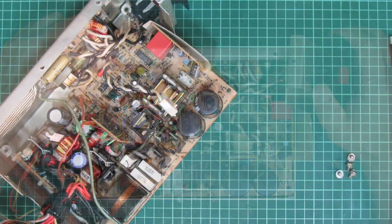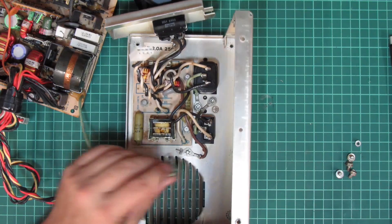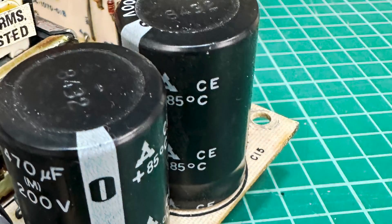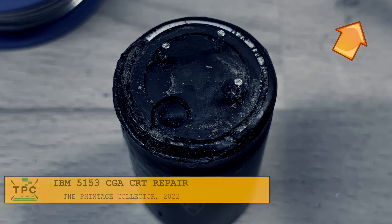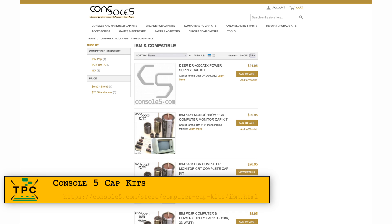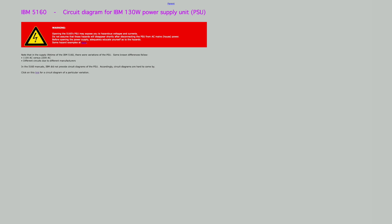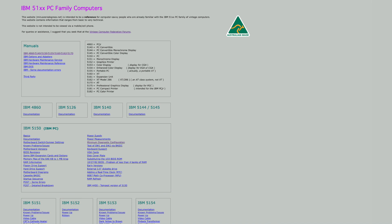After sitting around for 18 months, I finally took the plunge to look into it. In order to swap the RAIFAs, I had to disassemble the entire power supply anyway. So while I was at it, I thought to swap all electrolytic caps along with it as well. I had swapped caps two years ago on an IBM CGA CRT monitor, so I was hoping to find a matching caps kit on Console5 — but no, they don't have one. I was then looking around on minuszerodegrees.net for a schematic of the power supply. I can only recommend minuszerodegrees.net as it provides the best online source about these old IBM machines.